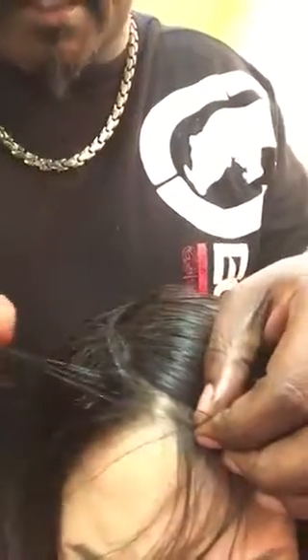All the way around. What that's gonna do — before I say that — what we did is put a plastic cap on and put it under the dryer for 10 minutes. What that does is moisturize the hair, gets it all moist and oily, and then we come in and pull at the end.